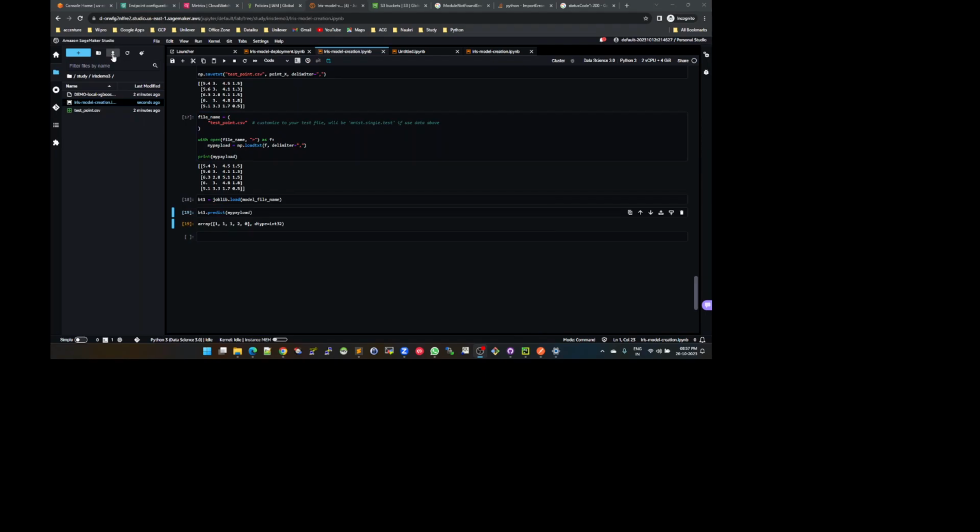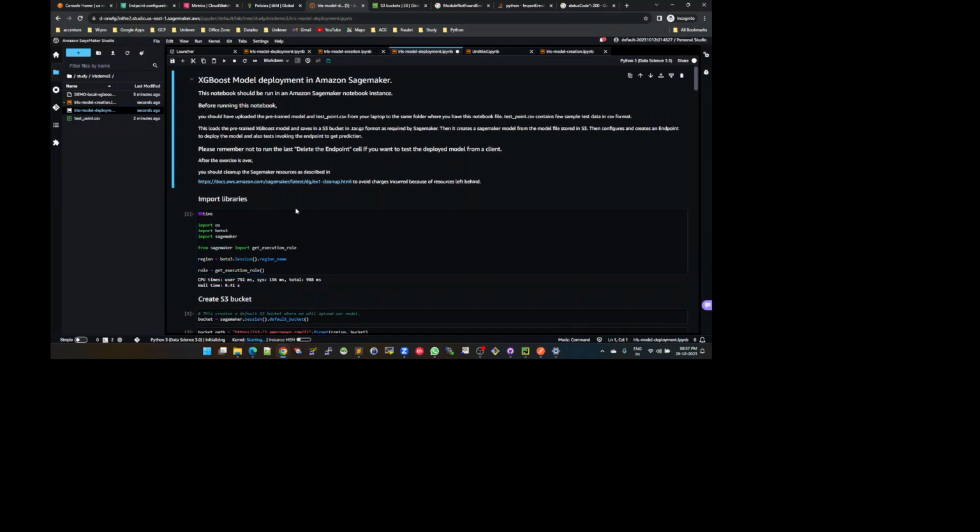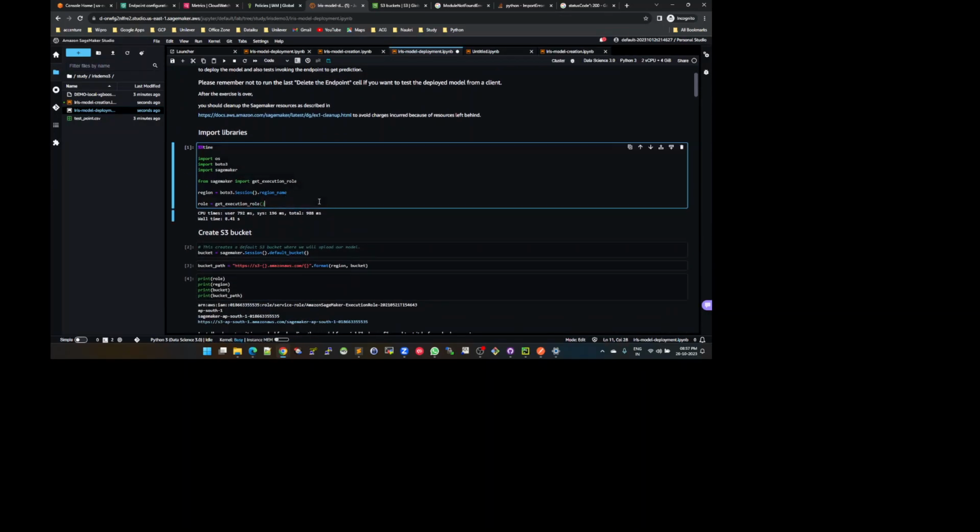So I will upload this. I have a local copy which I downloaded from GitHub Desktop. So let me open this file as well. Here it is. Let me set the parameters, the environment variable. It may again take some time. Okay, yeah, we are done. So let me start running this.